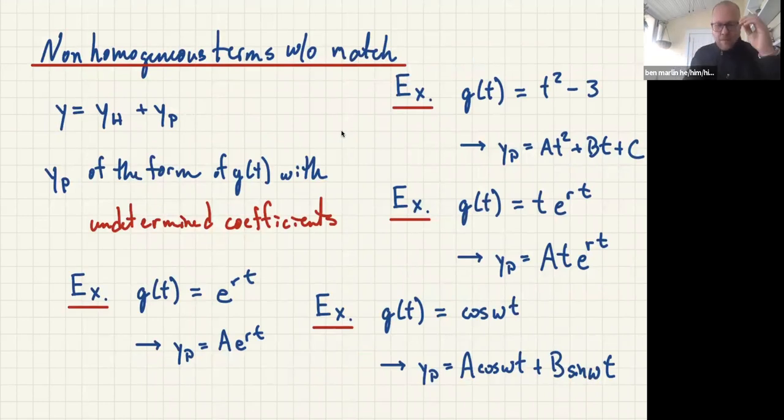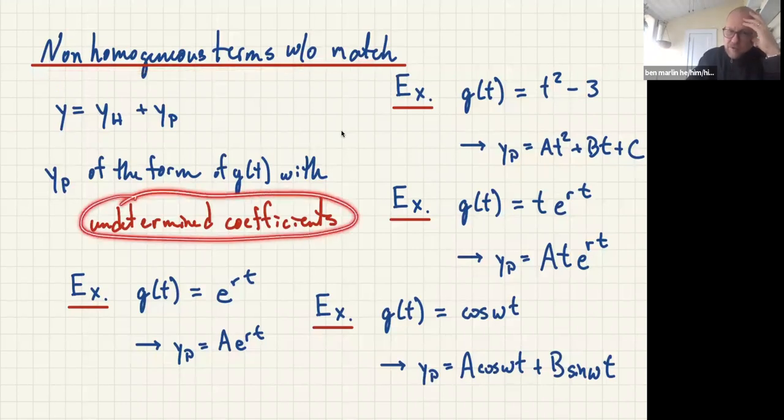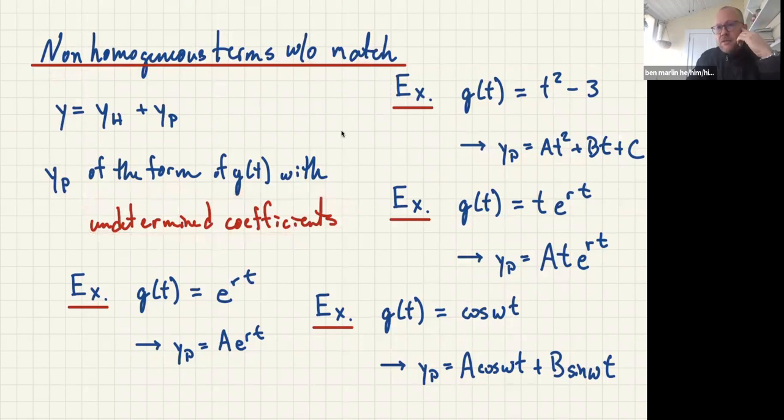All right, so now we're going to take a look at what to do if you have non-homogeneous terms in your differential equation. We can now, with that, solve all of the second order linear homogeneous differential equations with constant coefficients. That was a mouthful. But now we're going to look at what to do about the non-homogeneous terms. And the method that we're going to talk about is referred to as the method of undetermined coefficients.